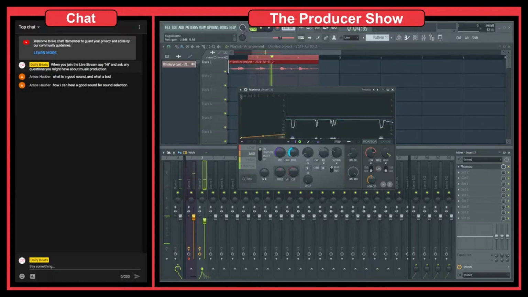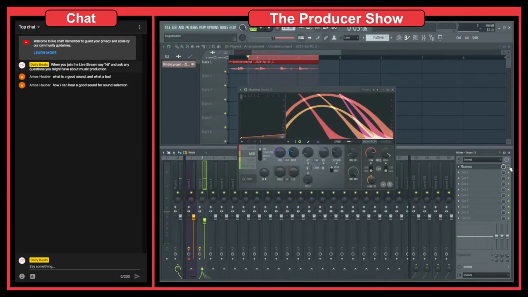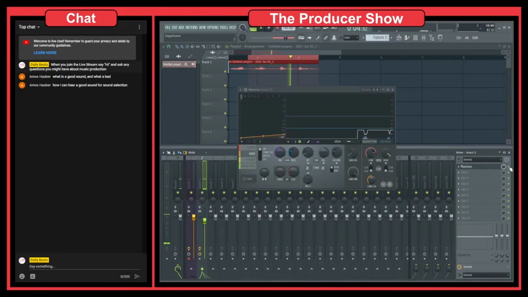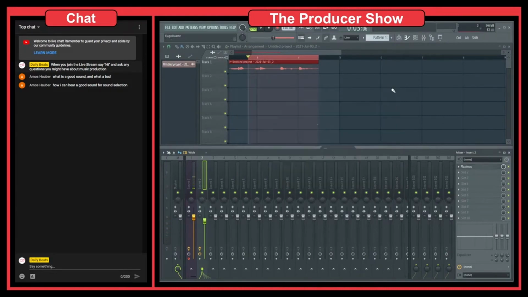So sell, test, sell, test, test, sell, test. I think that should give me less volume in the output, but it's not actually. I think probably it is. Let's see before and after again. Sell, test. Again, this is just reducing some of the sibilance, and this is how you can do it with Maximus.